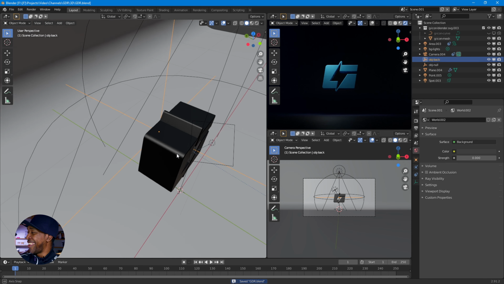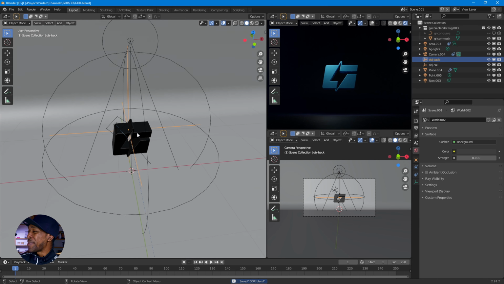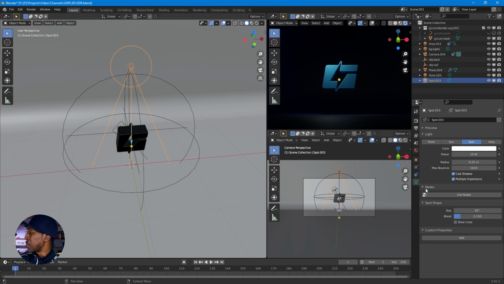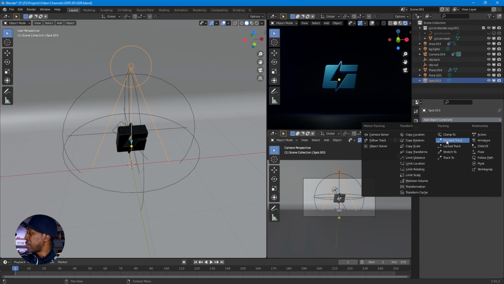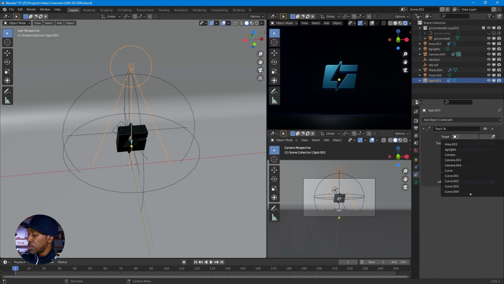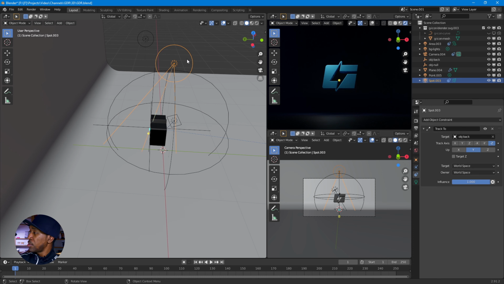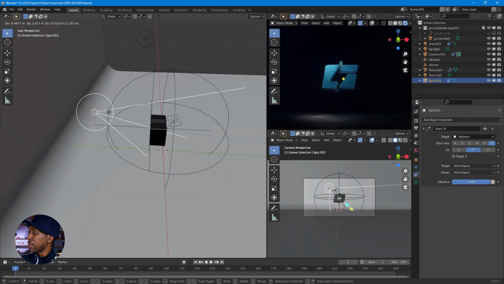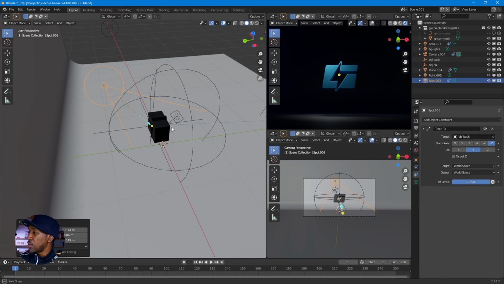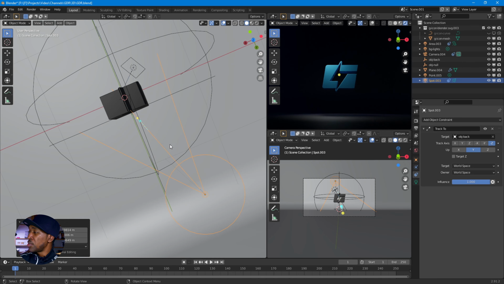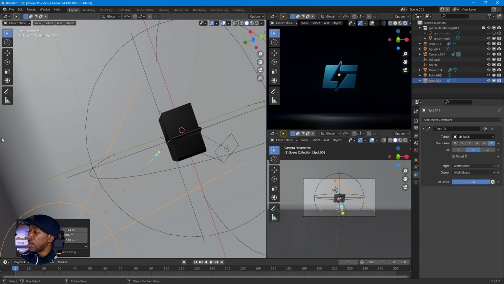Save. Then we're going to come in here and select the light. We're going to track that to OBJ back, hit enter, and now we should be tracking along the back of this. You can see the light working. So now I just need to get it positioned in the right spot.